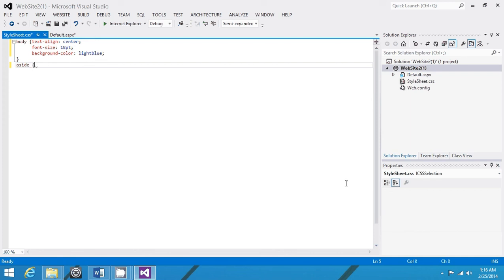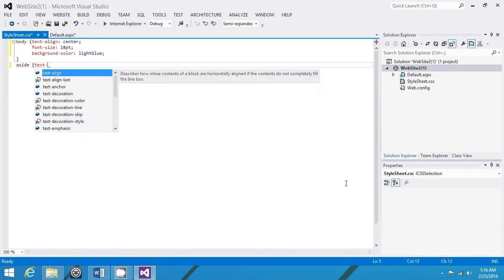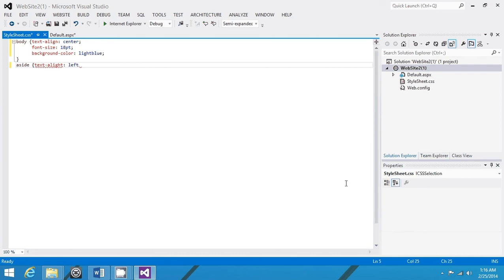And for that, we're going to do text align left. Alright, you can feel free to add whatever other styling you want to your CSS style sheet, but to keep things simple, we're just going to leave it as it is.